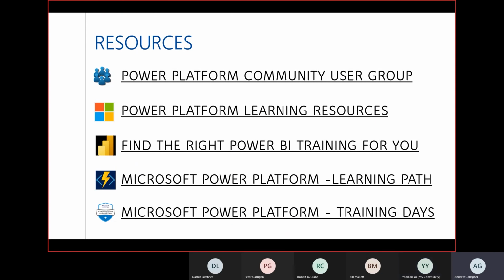On the screen you can see some resources, some useful links that we feel will help people with their Power Platform journey. Firstly, once again, we've got our user group, which we would love everyone to join and be part of our community. Followed by some selected Microsoft Learning resources, like the Microsoft Docs Yeoman just posted in the chat. There's plenty of docs on all the different topics on the Power Platform, and we've specifically chosen a few there.